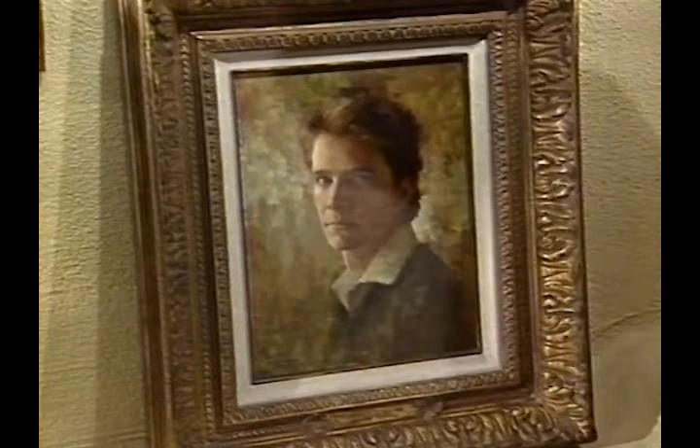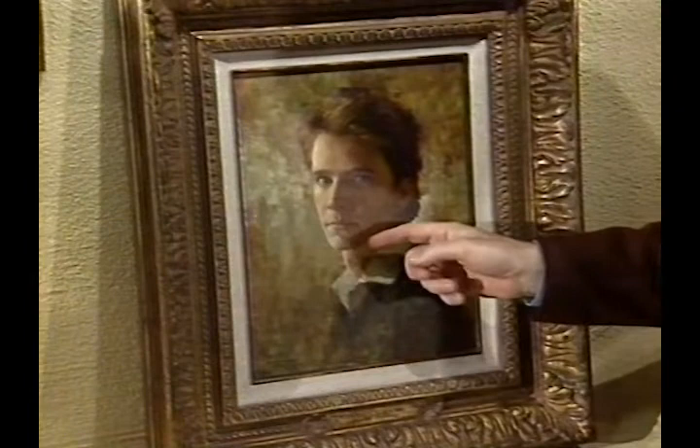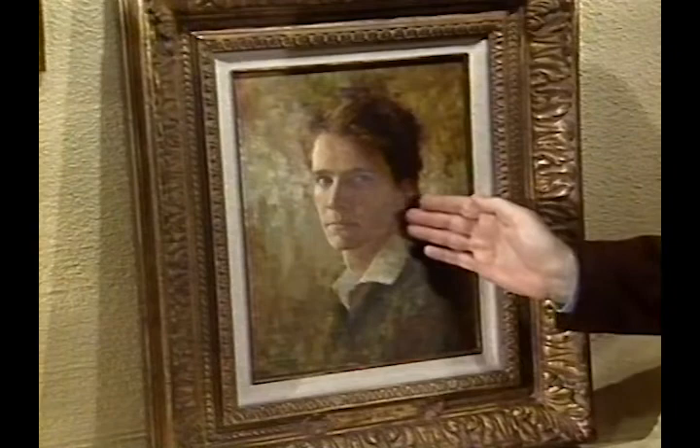I like to work around the whole painting at once to keep it all moving. This painting has a cool light, so my shadow area tends to be warmer, and then I have somewhat of a cool reflected light coming in from this side. It's just a really simple, straightforward portrait. You constantly have to keep in mind the drawing, the structure, the likeness, the color, and the brush strokes. So there's a lot to think about as the painting develops.